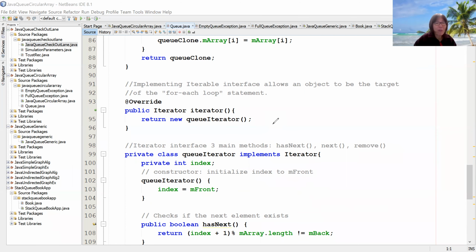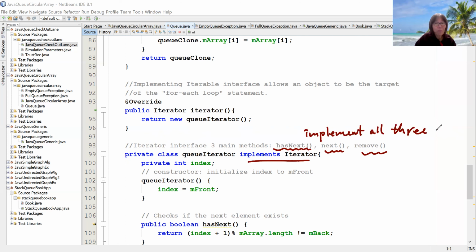It's a private class and it implements that iterator, and the Iterator interface has three methods called hasNext, next, and remove. So we need to implement all three of these methods.